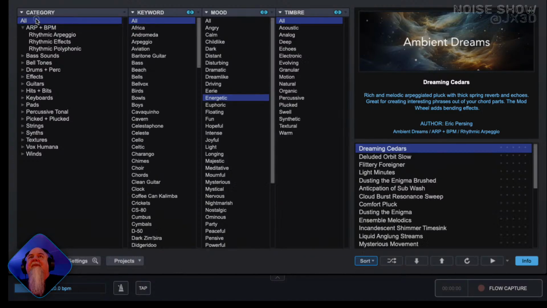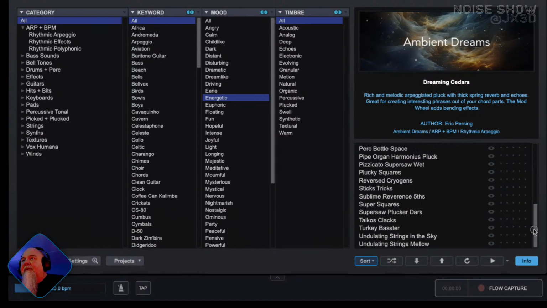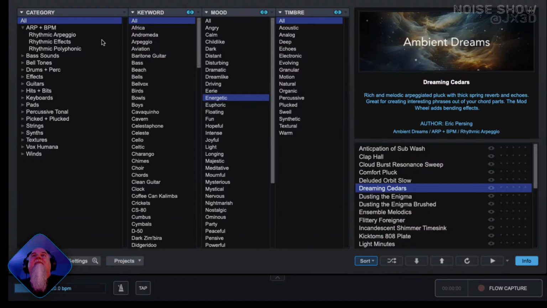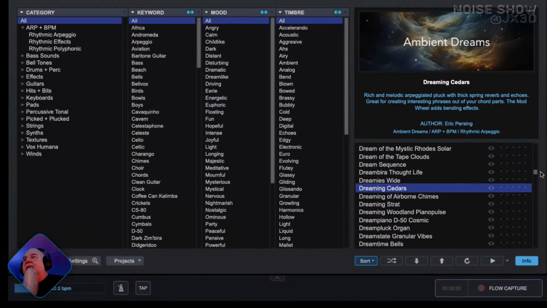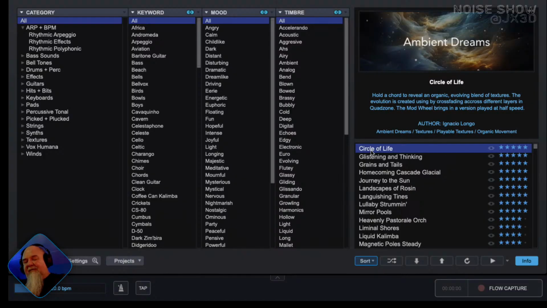Sad. But let's go over here and sort by ratings. That one must be it. But it's not showing everything. It's because I'm in there. So there. That's my favorites. Yeah, now I remember it.